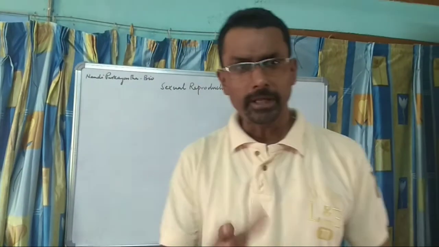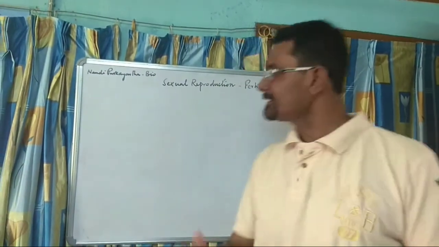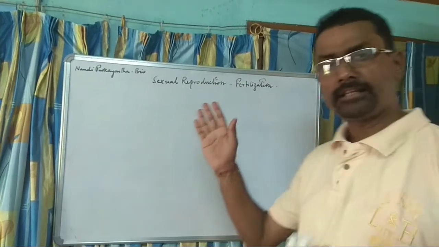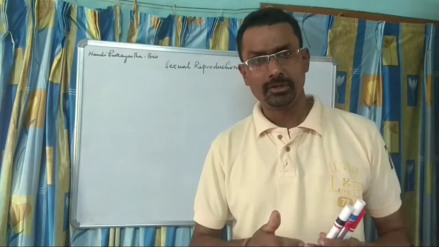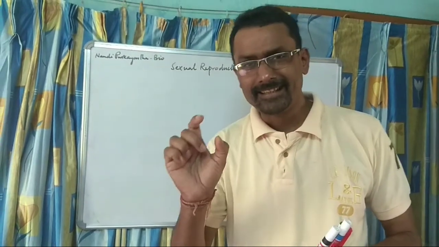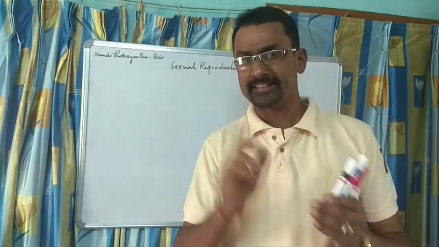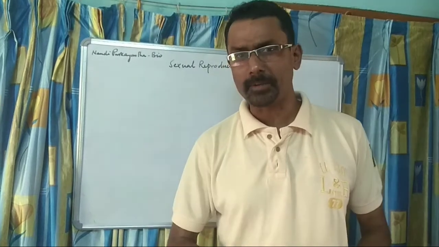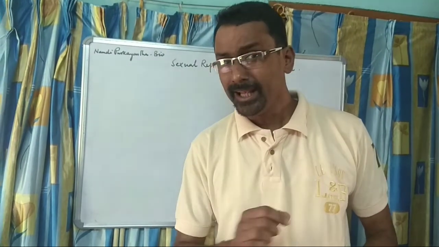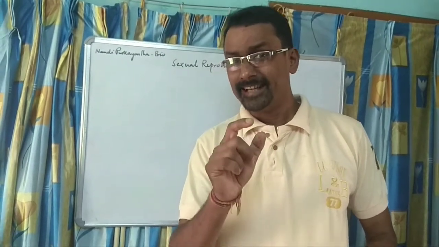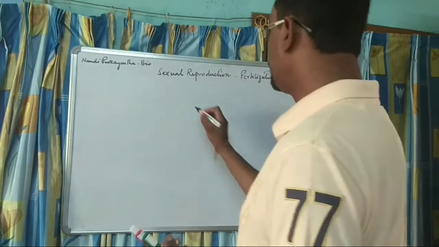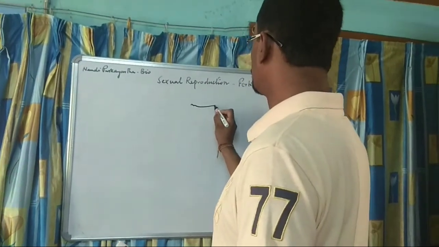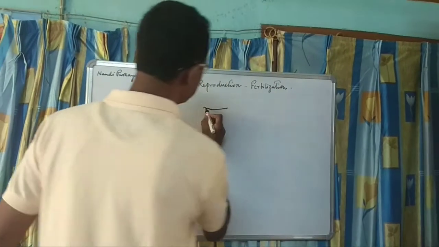Students, today we are going to discuss the sexual reproduction in plants, the portion that is left with the fertilization. We have discussed the organs that are present in the sexual reproduction in plants. Today we are going to discuss the process of fertilization. So for that, we will now be drawing again. Try to get the diagram.